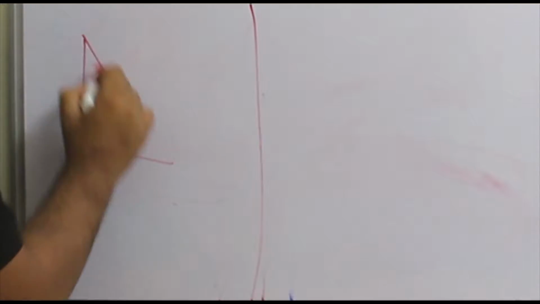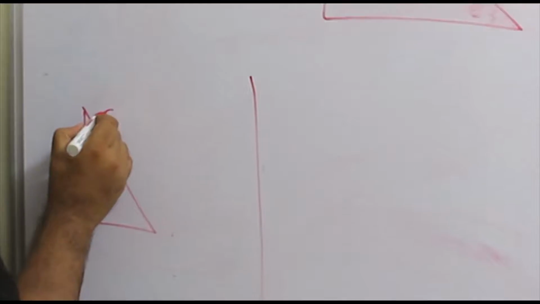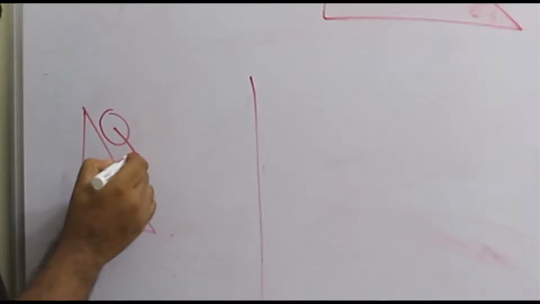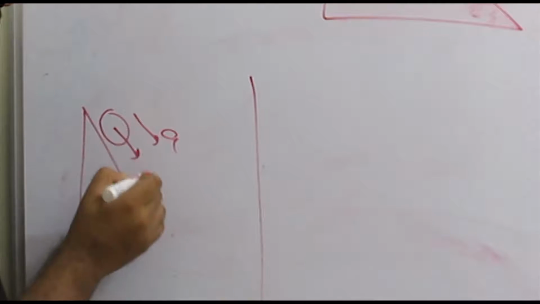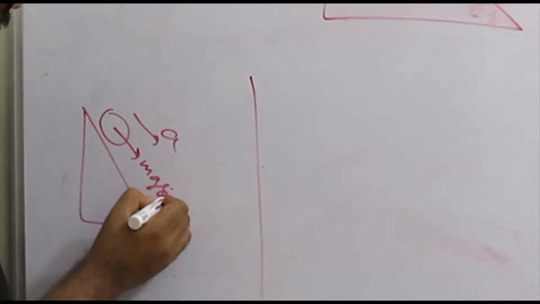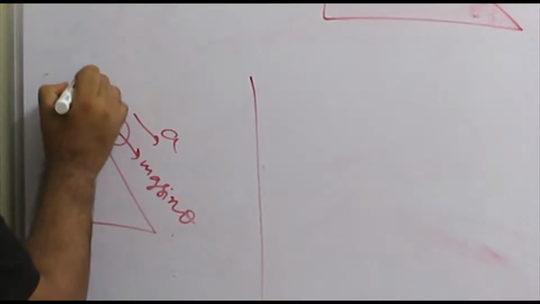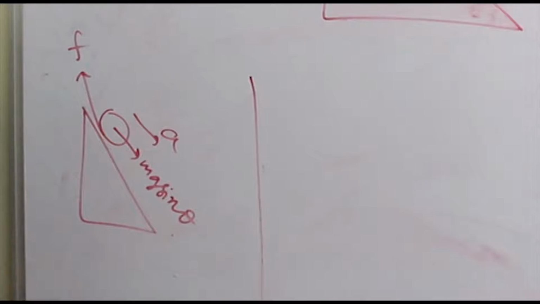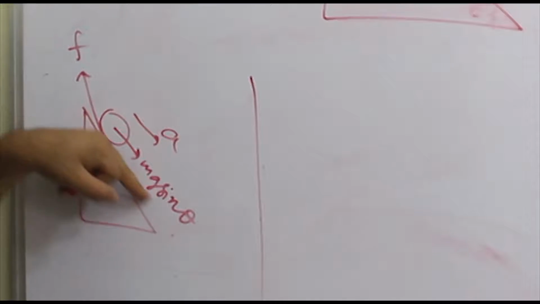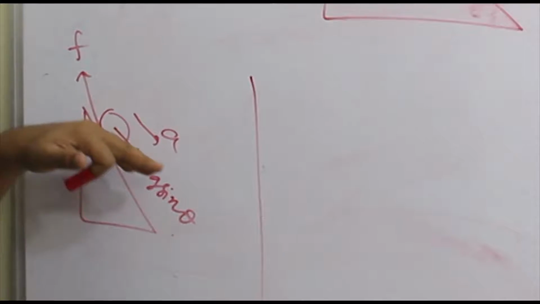Okay, so first of all, let's break this motion and consider the two parts. Let's say it is only translating, coming down with an acceleration A. The force acting is mg sine theta, and the other force acting is the force of friction. So there are two forces acting along this direction. So what is going to be the equation?